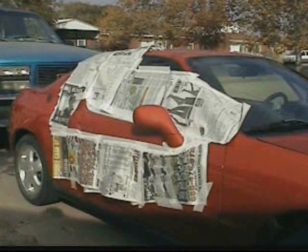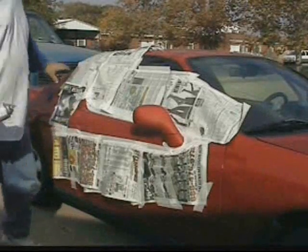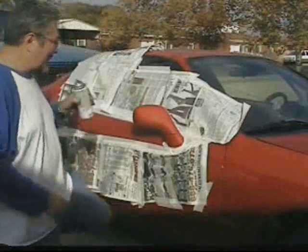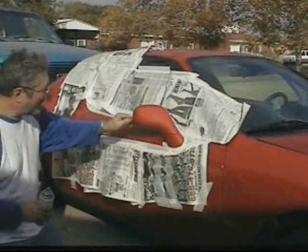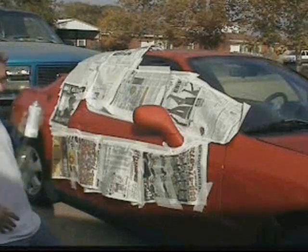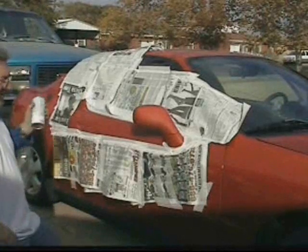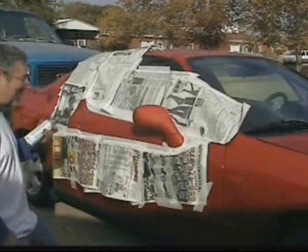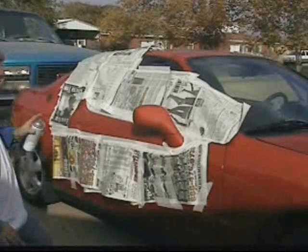Okay, you tape it off real good. I just taped off the whole area where I'm going to be painting. I'm going to try to paint this mirror here because I think the key is if it's got a good clear coat, if you get it wet and it looks shiny, you should be able to make it look better by putting clear coat on as long as the bottom looks okay. So let's see what happens. I'm going to have to paint it anyway if it looks bad.